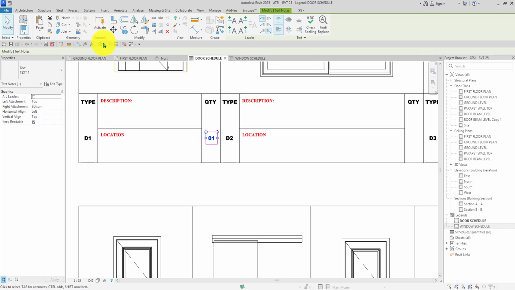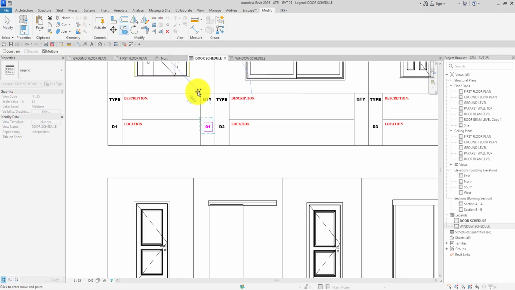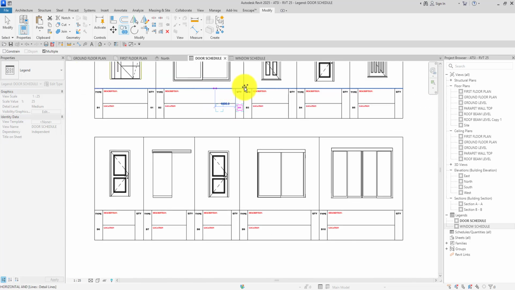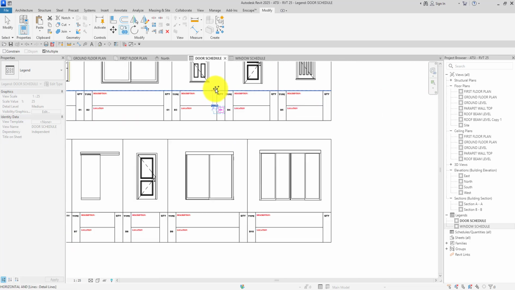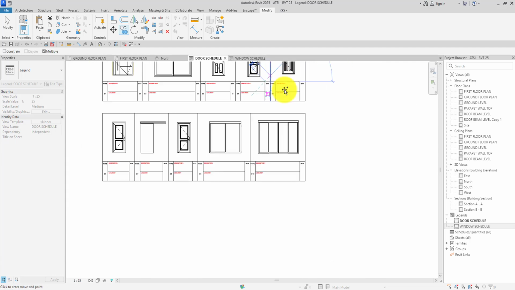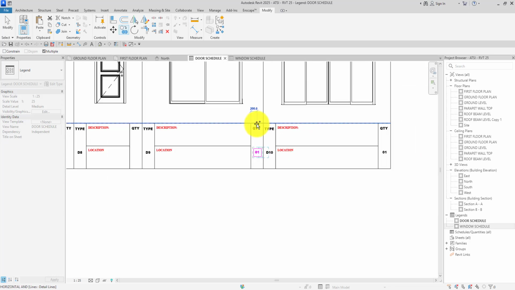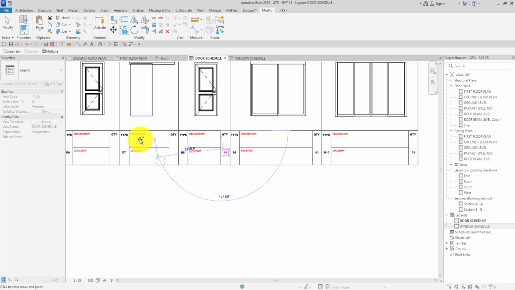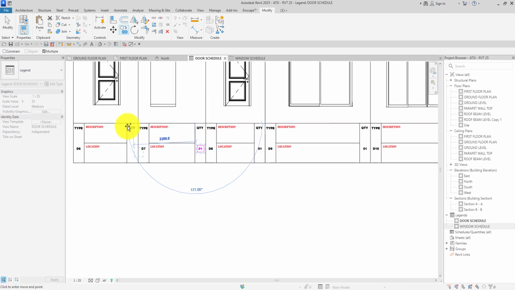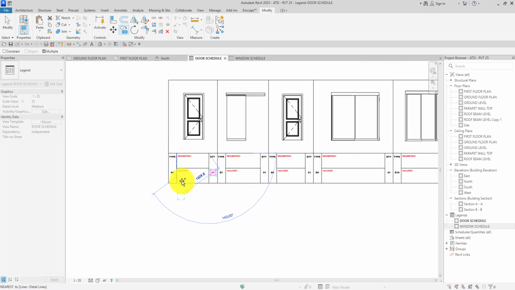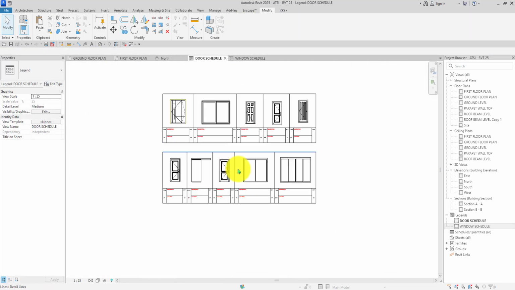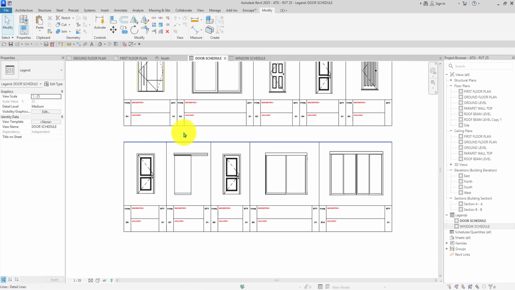So we can actually select this and multi place them in each and every quantity, which we are going to change when we finally get the quantities. All right, so we can change all that, so we can place that in each and every space right there.